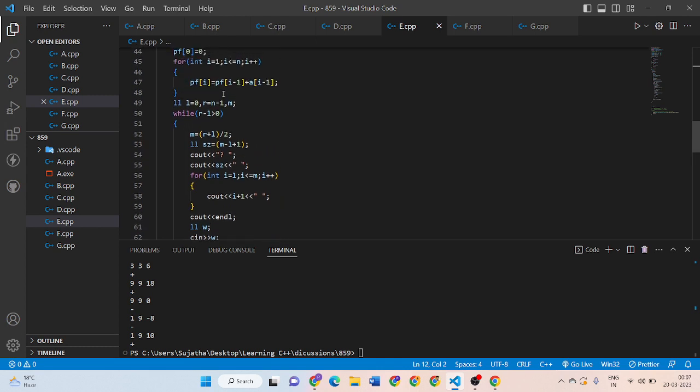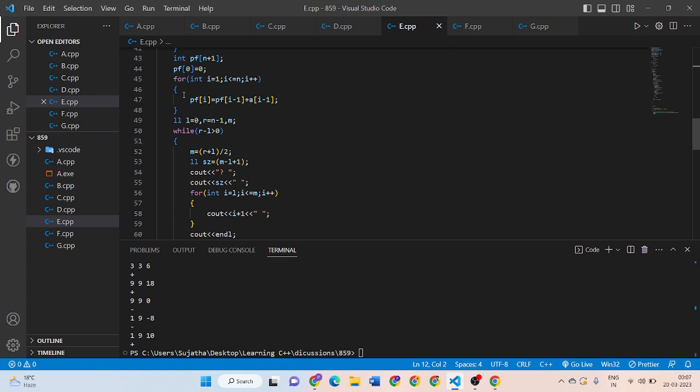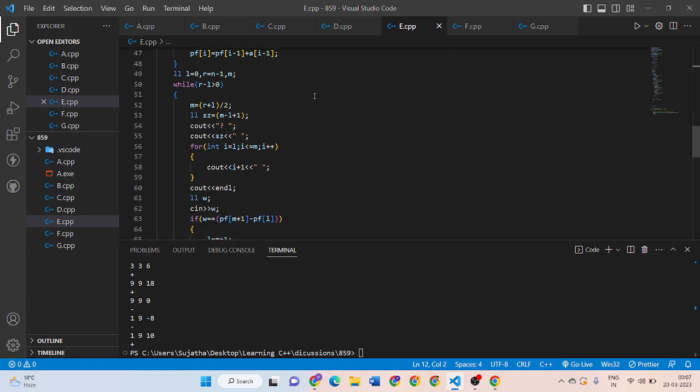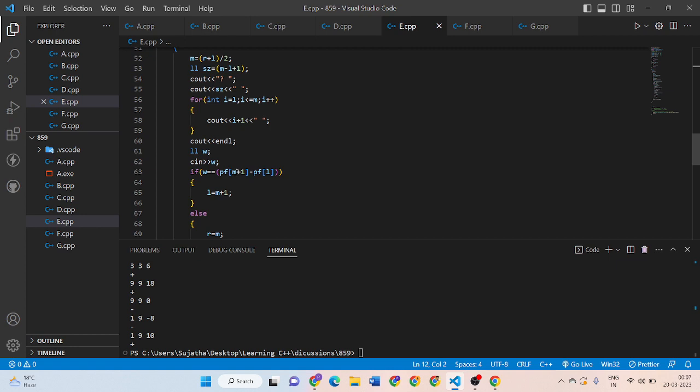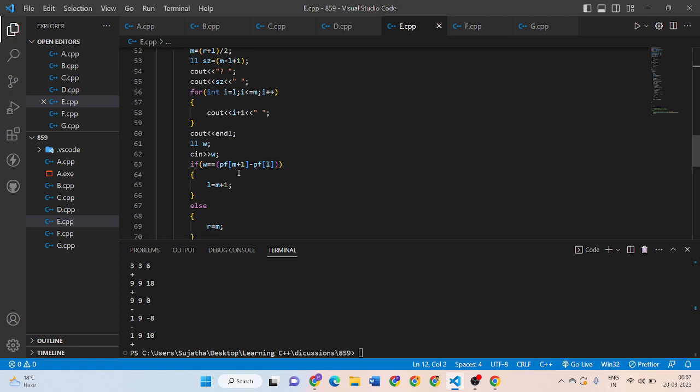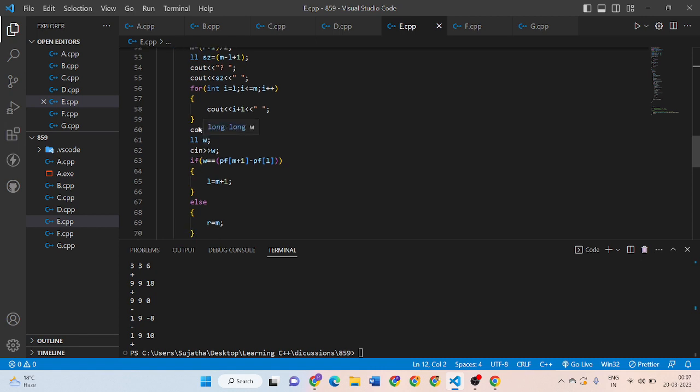So initially we have calculated the prefix array, then you can check the weight using the same logic: PF of upper bound minus the sum of the number of stones in pile 1 to M minus the sum of the number of stones in pile 1 to L minus 1. So you have calculated this, and the weight returned by the judge, we are taking it as an input.